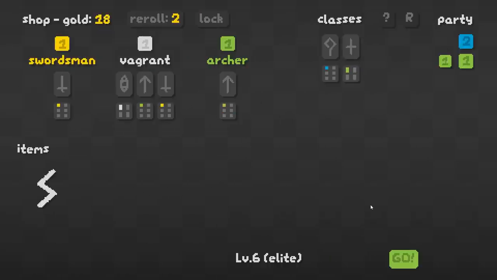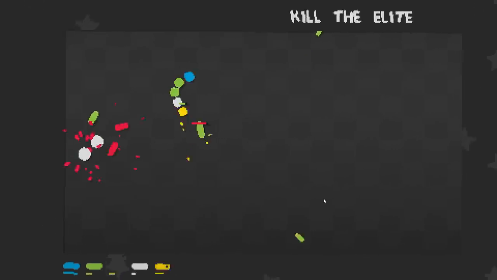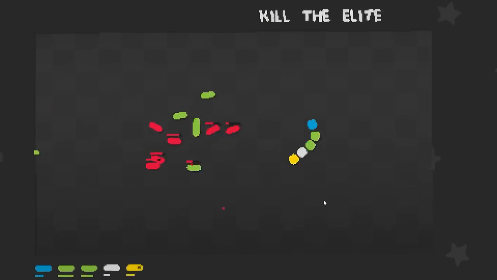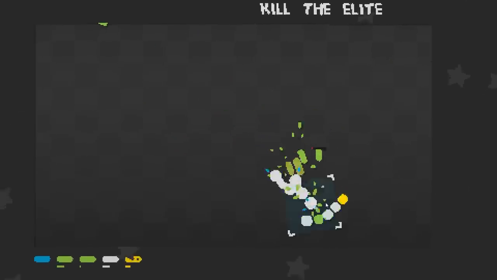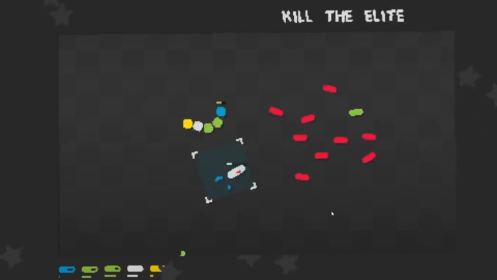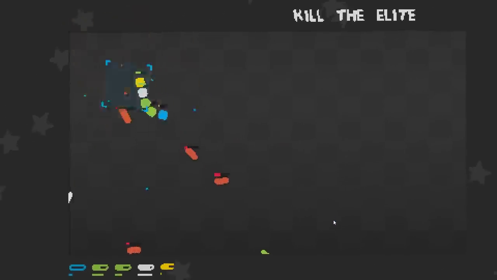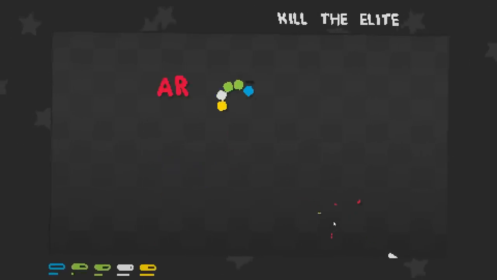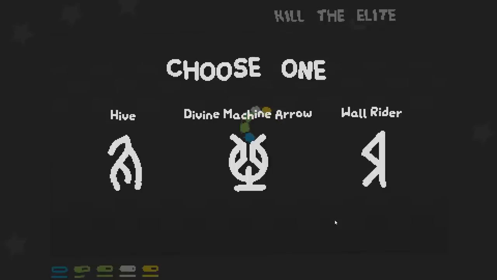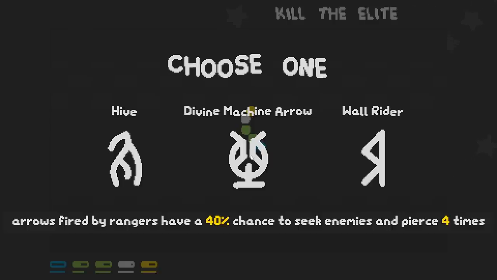Alright, so we're going into the elite fight. I guess I'll just grab all of them. I was really hoping I'd find some more goodies, but alas. At least one or two more mages would make this a lot easier. Okay. There we go. Well, this sucks.